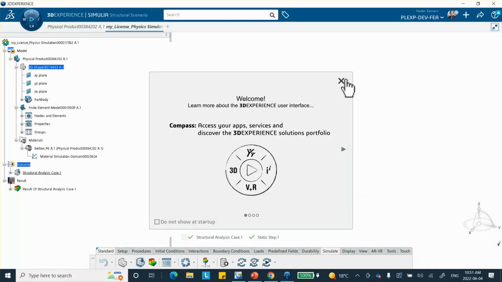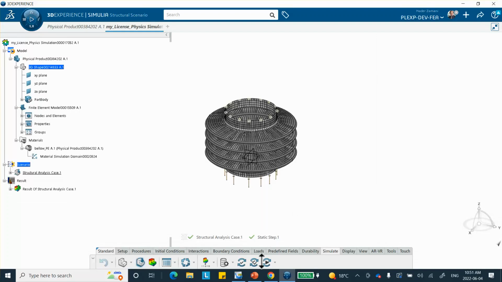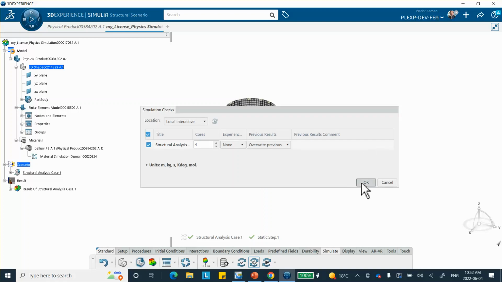Okay, it came up, and let's hope that this time it works. A model check, I'm not going to do that. It's okay, but why not? Okay, this is where I got the license error before. Okay, so let's see.